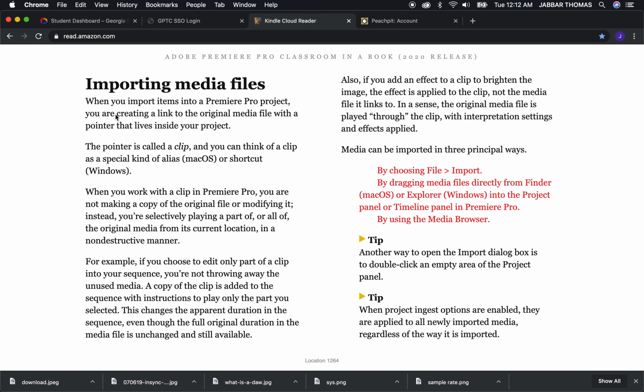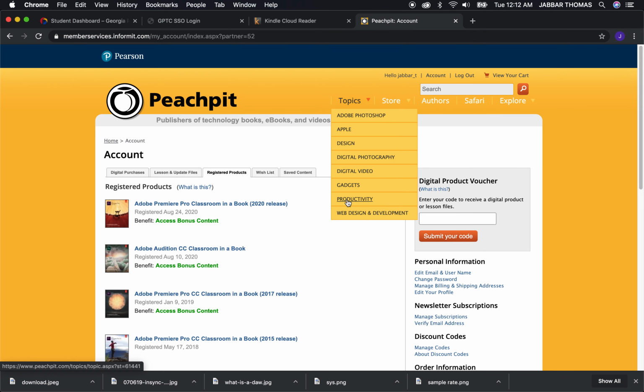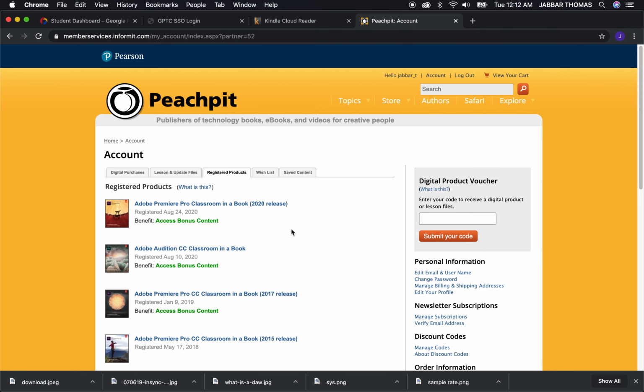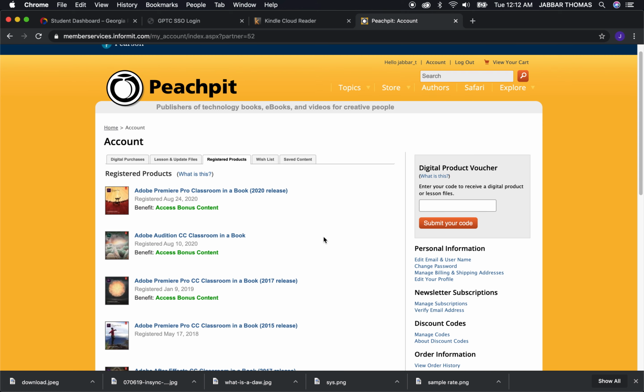Okay, and you get all this information from the question they ask you once you start the process of registering your book, by the way. Third word, when you import. Import is the third word. So if that was the question they gave you, you go back to Peachpit and type in "import" as the answer to the password, and then you get access to all of this.